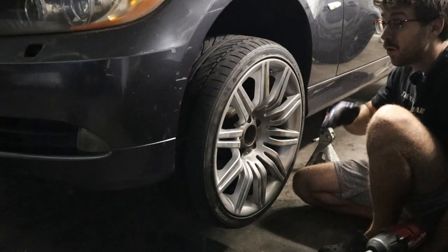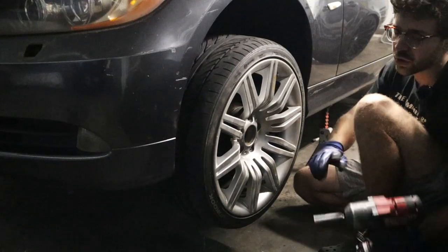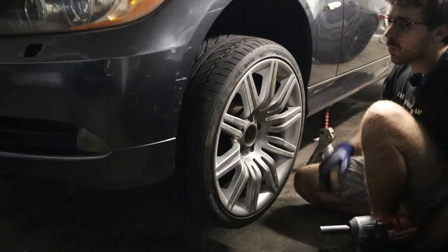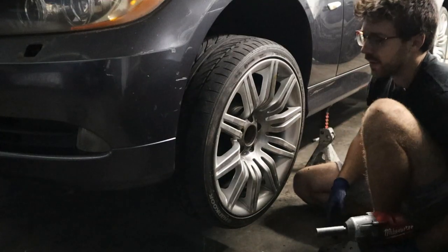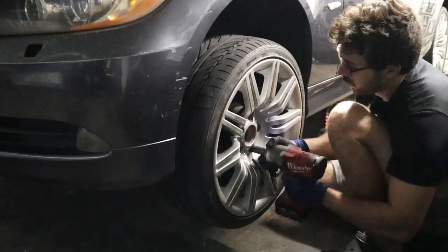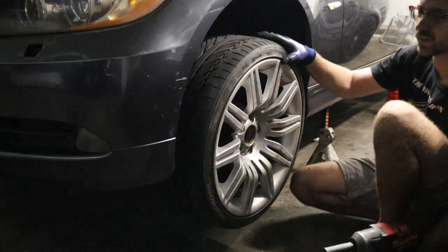Maybe it was just because they were all low on pressure that we had that weird ride and the weird shape. So I'm just going to go ahead and torque these back down and then we'll put the car on the ground and get an alignment measurement with our tow plates. One thing's for sure, definitely looks better with these wheels.